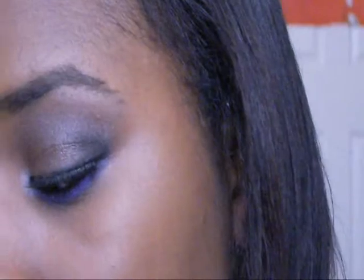Now I'm going to take a white eyeliner and put that in my tear duct. This is going to help the color stick better, and the color I'm going to use is that white color we just put on my brow bone. It helps show up on my skin tone. You can stop right here and just add liner and mascara, but I wanted to add a pop of purple.